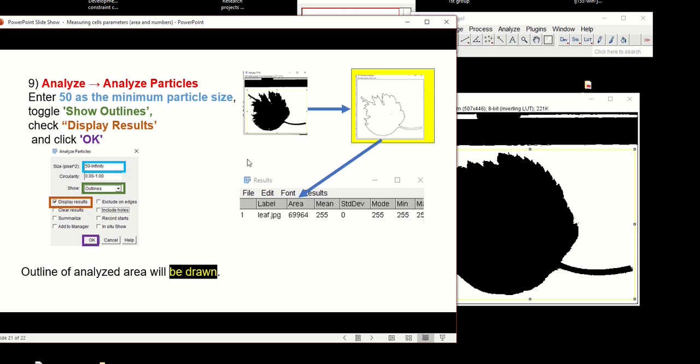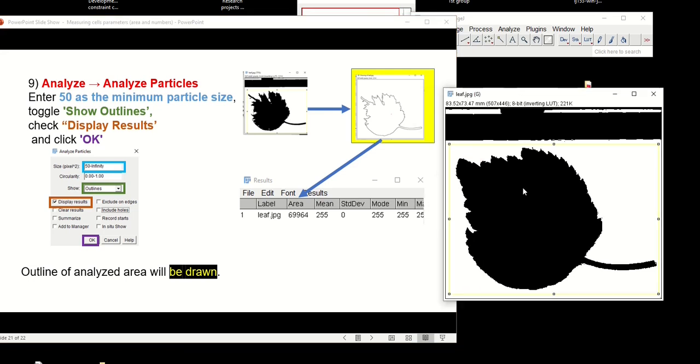And now we go to analyze particles and set up again from 50 to infinity, so we get rid of the very tiny spots like these spots, or these spots that are more artifacts than real data, and we show outlines, display results, and press OK.